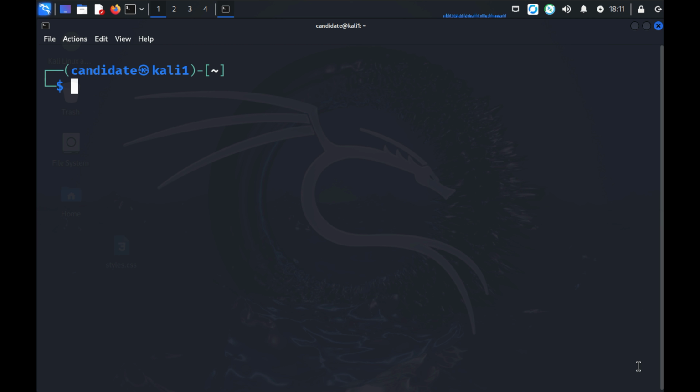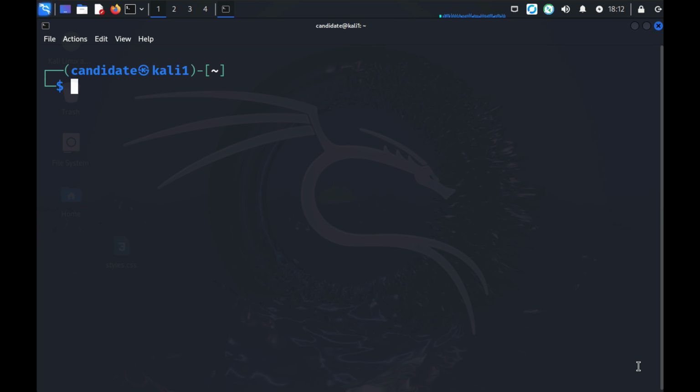One of the ways we can do this is to route our traffic through the compromised machine, making it seem like we're inside the network. In this video, we're going to look at two types of SSH pivoting. We're going to look at static port forwarding, which gives us direct access to a specific service. And we're going to look at dynamic port forwarding, where we use a SOCKS proxy to be able to scan the entire network, where we can look at all the different devices and services in a network.